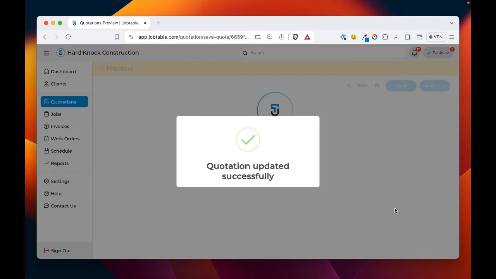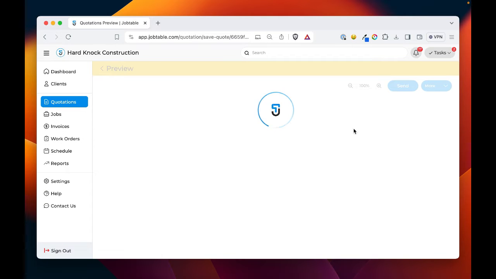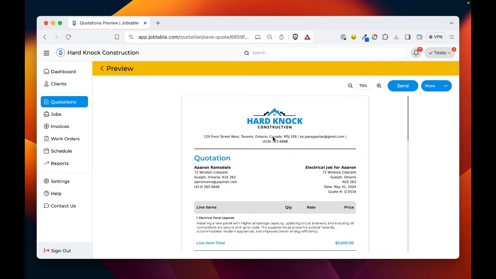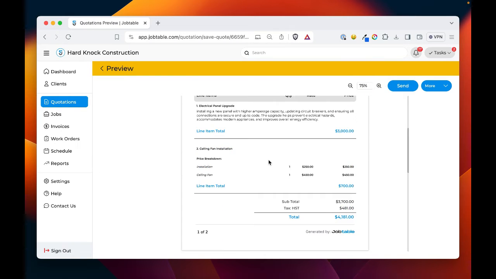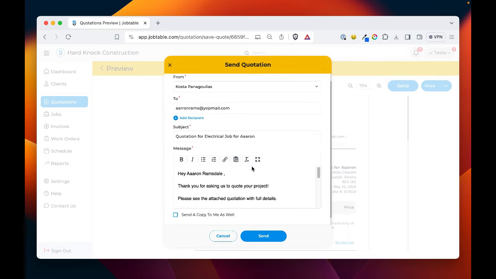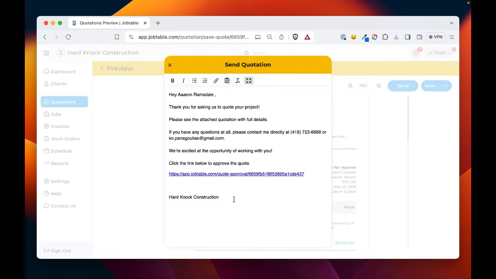Now, when I click save and proceed, now the professional quote will generate here in a couple seconds. So here we go. Obviously your logo, your company information, your colors and branding would show on this PDF. You can review it. And then from here, you can create the quote, you can approve it. Or in most cases, you're going to send it to the client. So here's the email. You can customize this email to make it your own and unique.